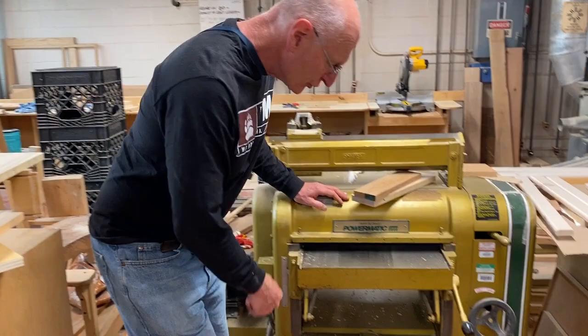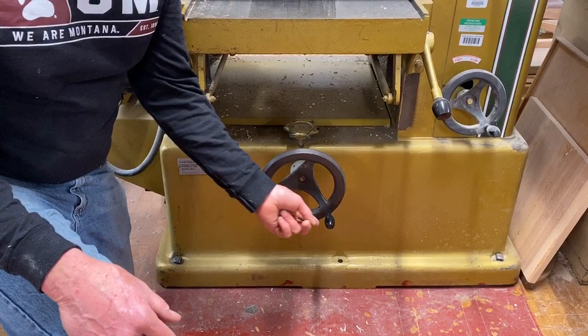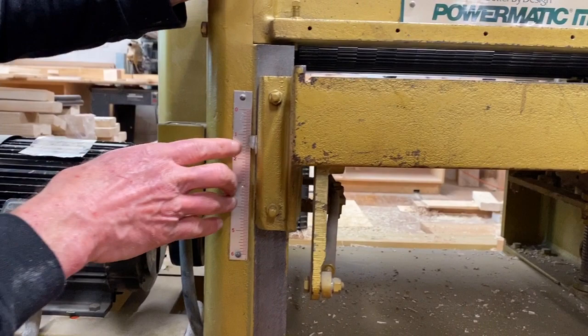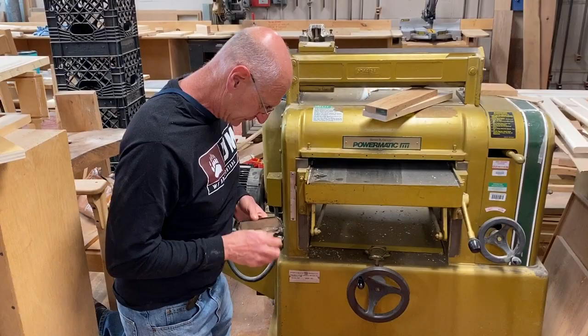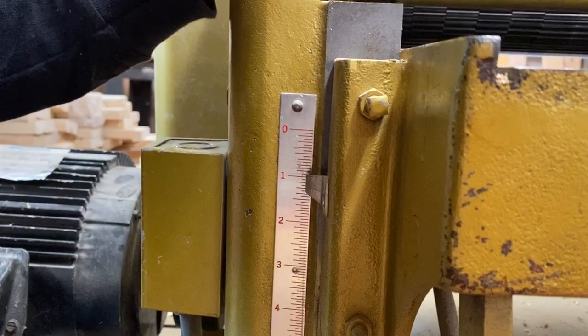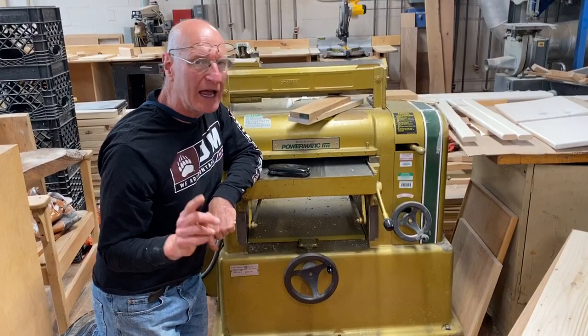To determine the setting of almost 13 sixteenths of an inch, I'm going to loosen up the gold adjusting knob. By using this crank wheel, I move it counterclockwise to drop the table down to at least an inch or a little bit below. Now I'm going to raise it up two lines above an inch. I'm going to crank the wheel up so I go two lines above an inch. Then I'm going to take the crank wheel and go one complete turn clockwise. That should be my initial setting of about zero — I want to take off as little as I possibly can.